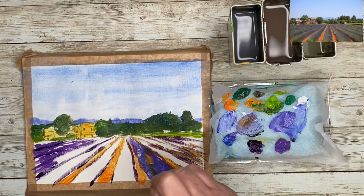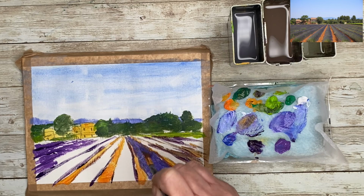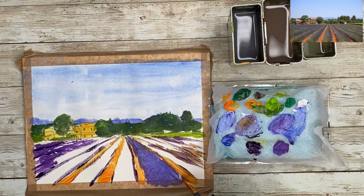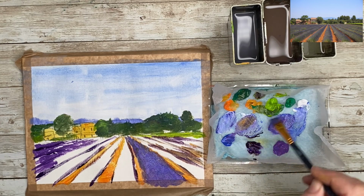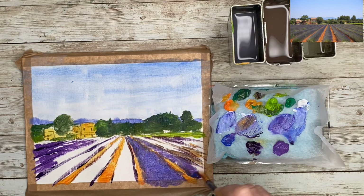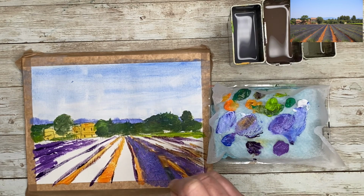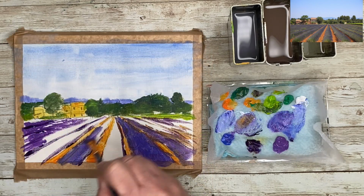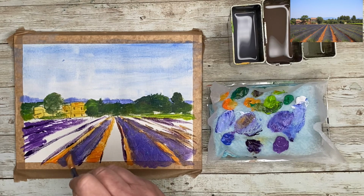I'm just using the flat brush now, added a little bit of white to the violet, and just blocking in a lot more of the lavender fields now with really nice free brush strokes. And you can try to vary your colour mixes, i.e. adding a little bit more violet to some, a little bit more white. So you've got light tones and you've got slightly darker and mid tones there.